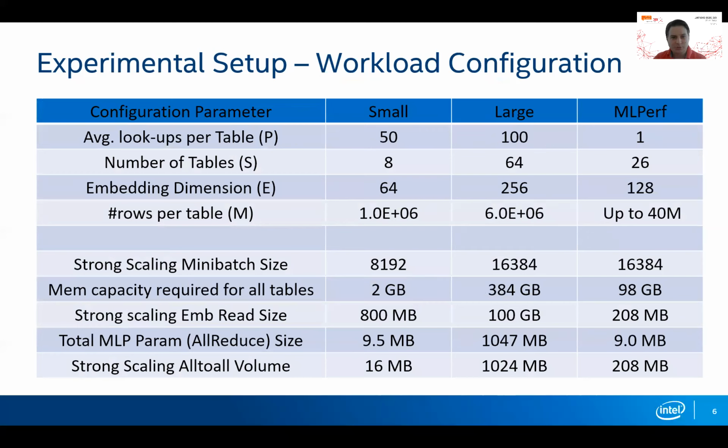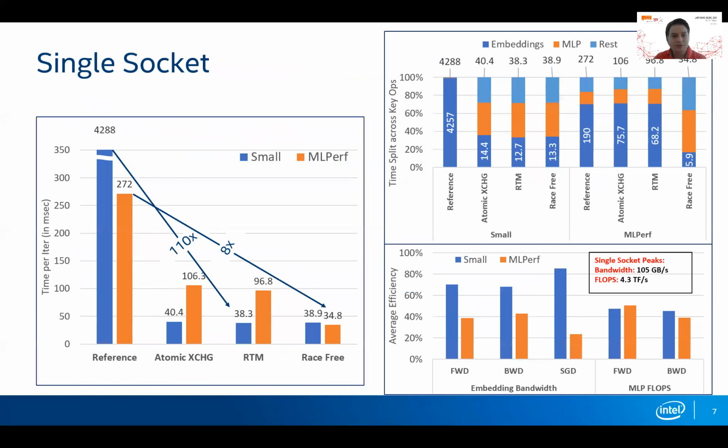These are the configurations of the workloads we analyze. On a single socket, that's what we start with because we want to make sure we scale optimal performance across the cluster. You can see for the Facebook small configuration, the standard benchmark, which is the default benchmark in the DLRM, by doing a lot of single-node optimization, especially in the embedding part in the backward phase, we can get a 100x speedup. You can see how inefficient codes often are if you just run them in deep learning frameworks. I want to emphasize that this is completely run in PyTorch here.